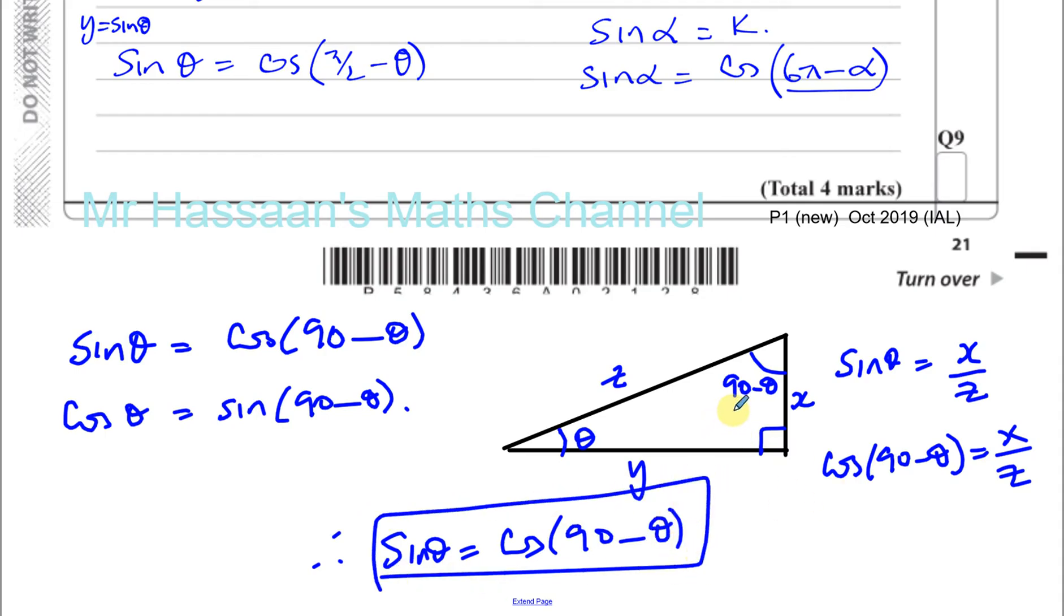And obviously, if I say the cosine of this angle is y over z, then that's equal to the sine of this angle, which is the sine of 90 minus theta, y over z. So the cosine of theta is also equal to the sine of 90 minus theta. So that's one way to show that rule that I said that we kind of should know.